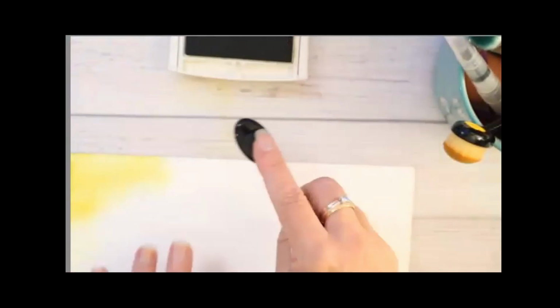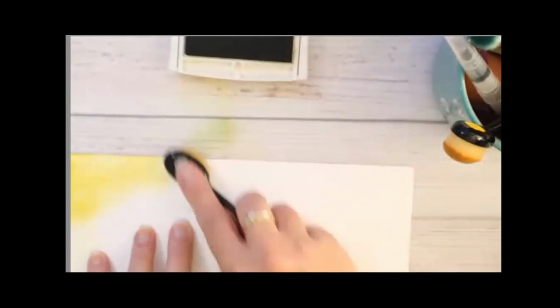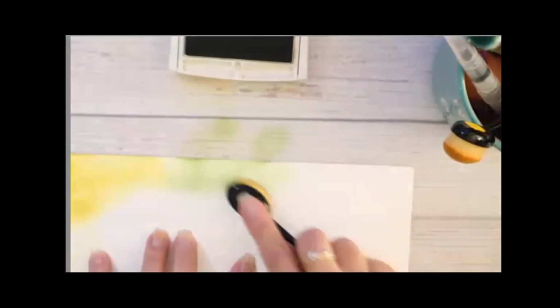All right, now I'm starting from the edge and then I'm just working my way onto the page. Now it's always a little bit darker on the edge. And the more you go around one area, it's going to get darker. So you can go lighter first and then bring your pressure up if you want to reduce that. If you don't like it darker along the edge; I like a dark edge, so I don't mind. You can do that with either of those. You can see light and dark.